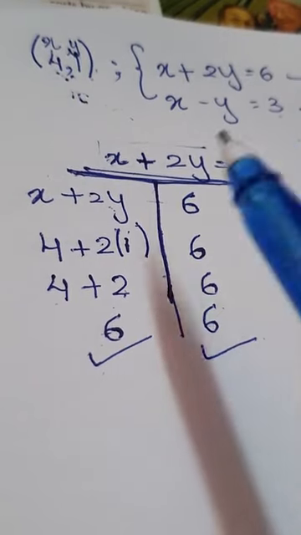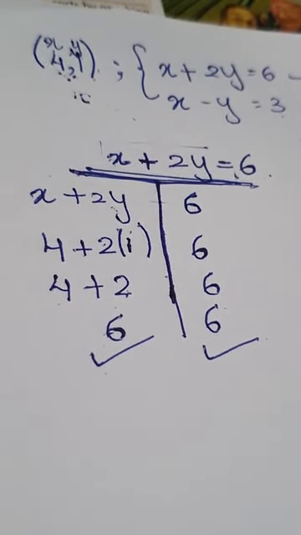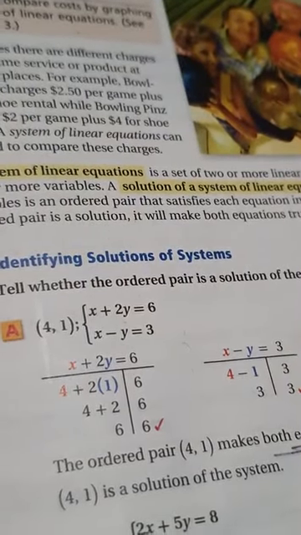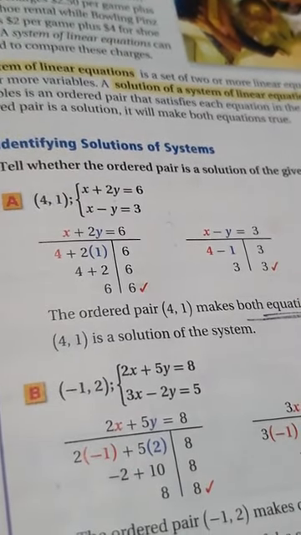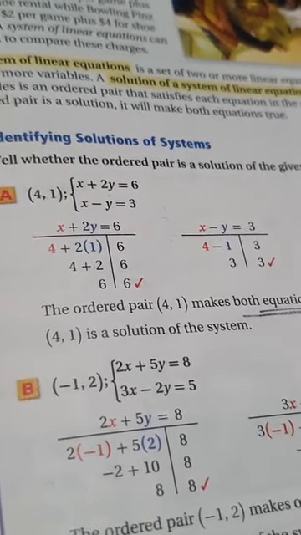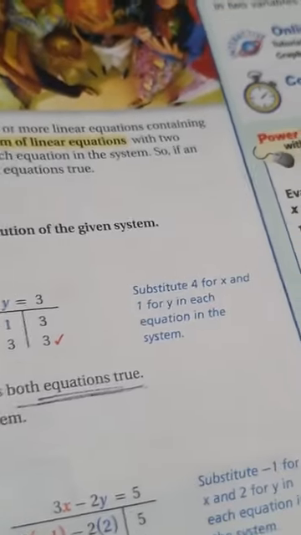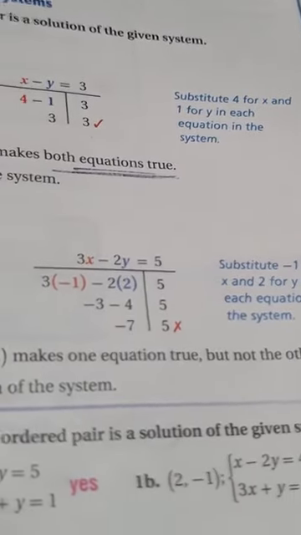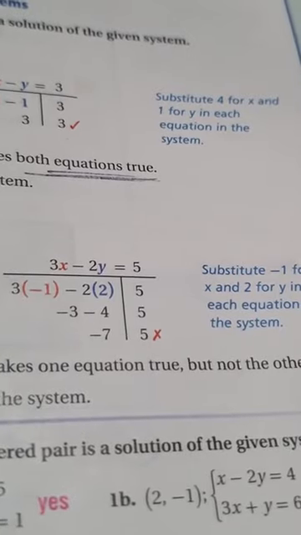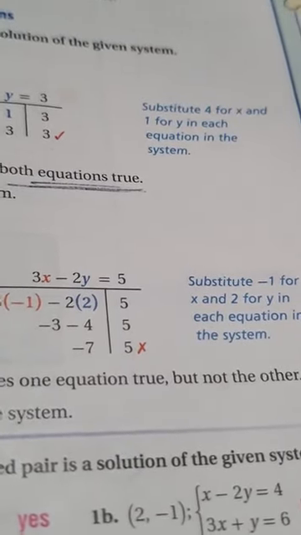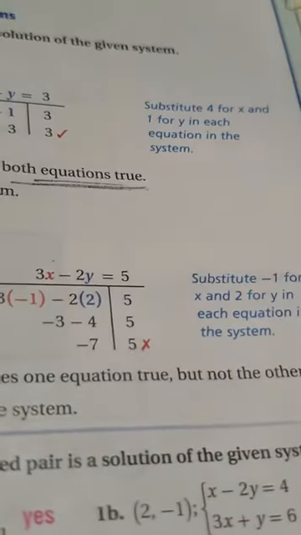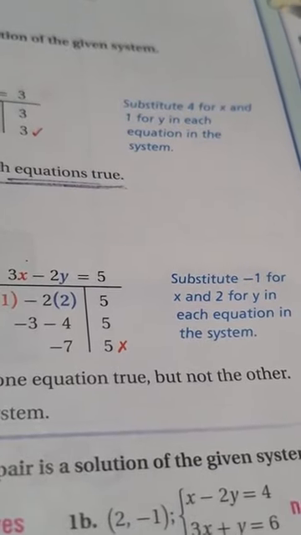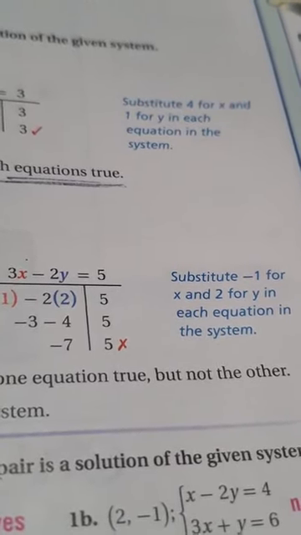It's a very easy one, you just need to write each equation in a T table and find out whether both sides are balancing or not. To make it clearer for you, let's do a question from 1B, page 329. Don't look at the answer. I'm doing 1B. First let me write down the question. If you can solve it before me, please do. I'm just showing it so that you have a clear picture of how to solve the question.